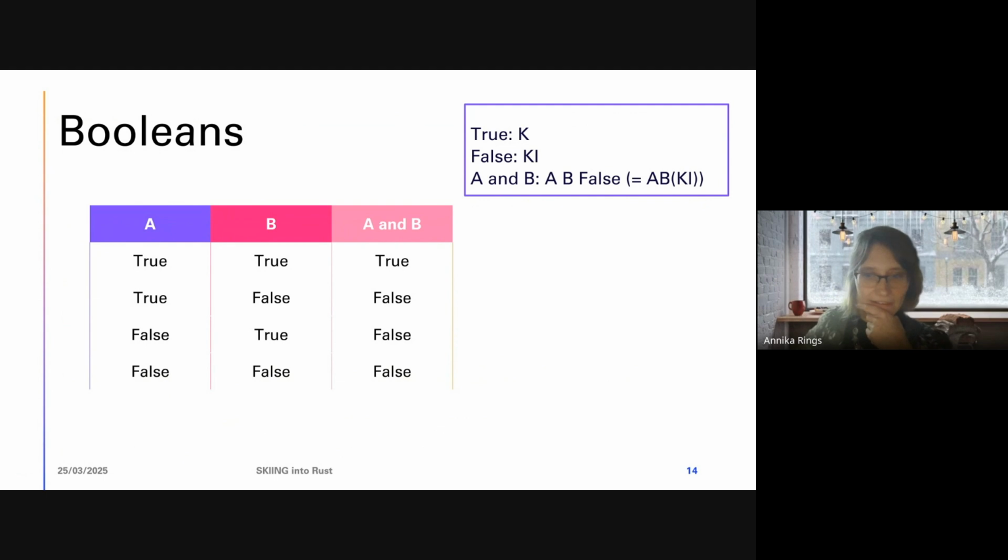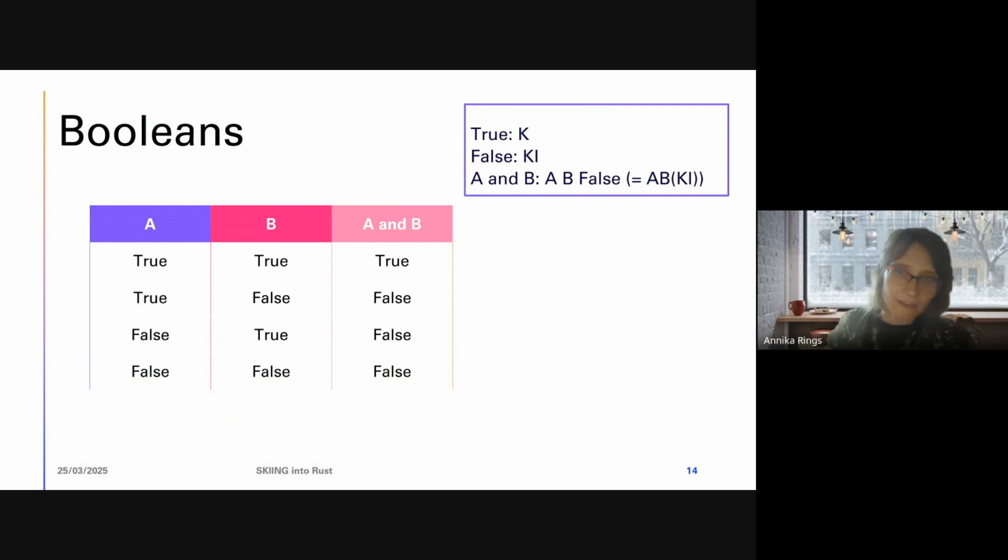Okay, so far the system seems very simple, and it sounds kind of ridiculous that we could do anything with it. So I want to show you an example of actually doing computation in the system by doing Booleans. And now, of course, we don't have in the system true, we don't have false, we don't have and or anything like that. We only have S, K and I. So I have to express all of these concepts by using some combination of S, K and I.